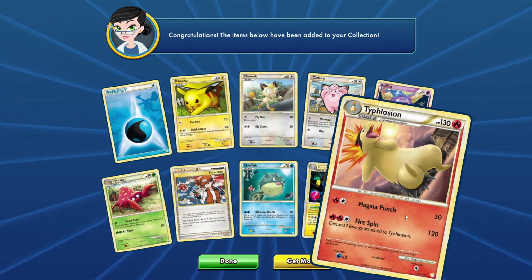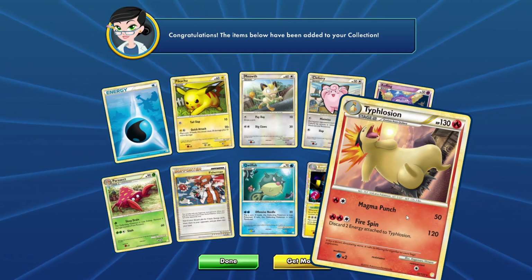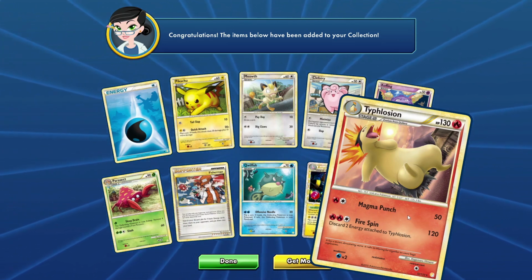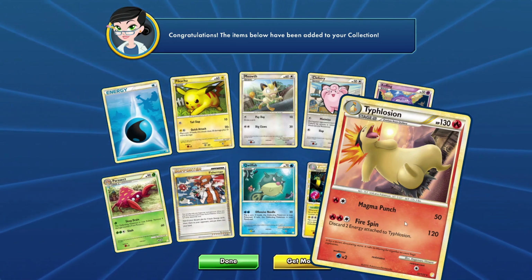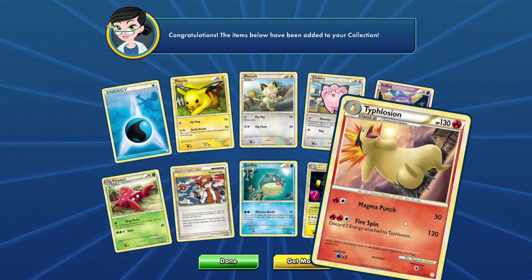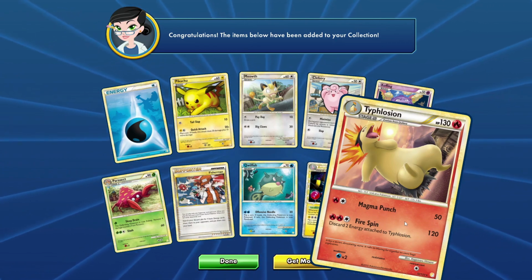Typhlosion. Nice. That I named Max because for some reason I just named the character Max when I started Pokemon Silver. I just loved the name. It was such a cool name. And in Pokemon Go, I picked a Typhlosion and named him Max. And whenever I'm playing a new Pokemon game and I get Typhlosion, I'm going to name him Max.